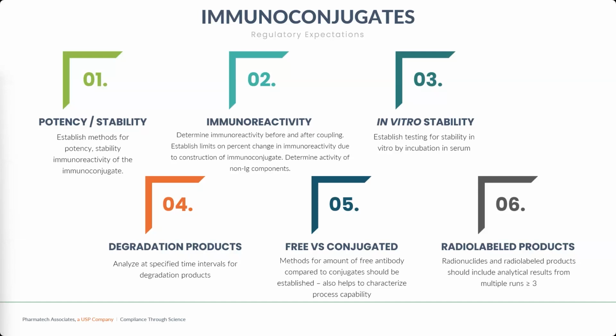Identifying also and quantifying the level of conjugated product versus unconjugated product. Remember, during the process, you're linking the conjugate to the antibody. And so, as understanding any chemical principle would tell you, you're not going to get 100% conjugation. Identifying that and correlating that to its potential function and its potency is actually a critical aspect to qualifying and quantifying immunoconjugate products.